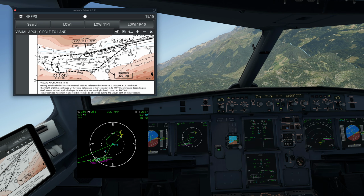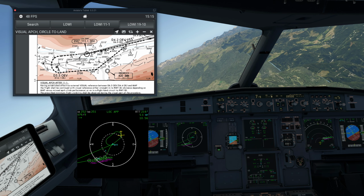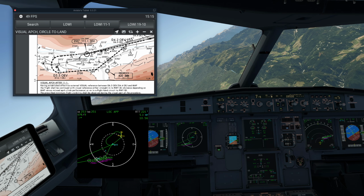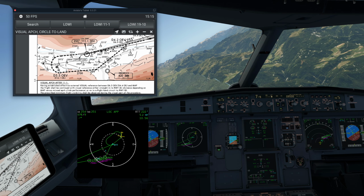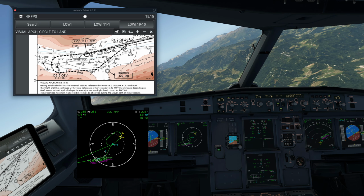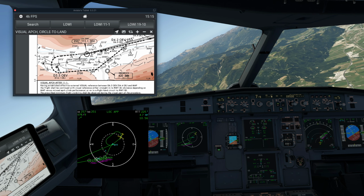This time we will get closer to those hills, over the power lines which are shown on the charts, and we can then fly along and look for that church. I believe there's another building there as well. As I said, lots of great resources on YouTube that I should have watched before I did this, so this will not be a complete tutorial. There are lots of great videos about how to do this already.